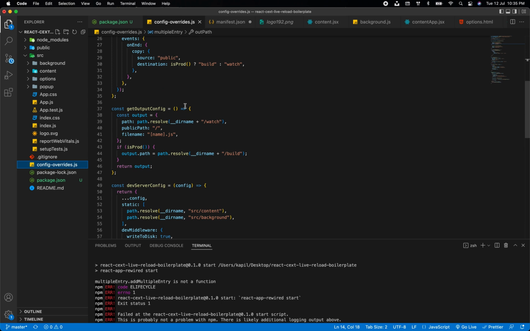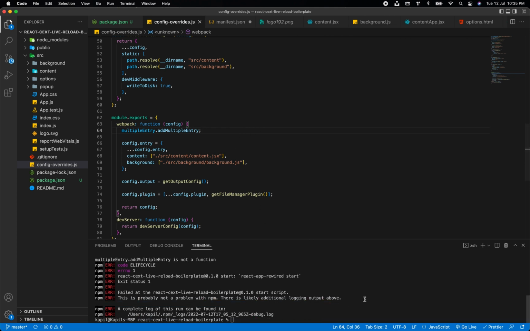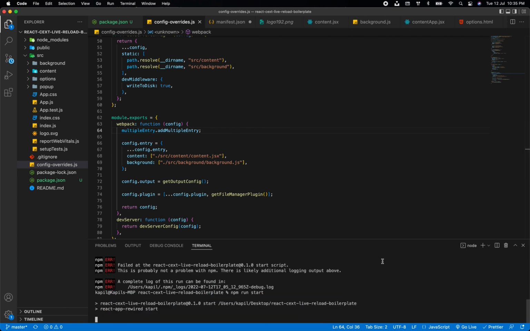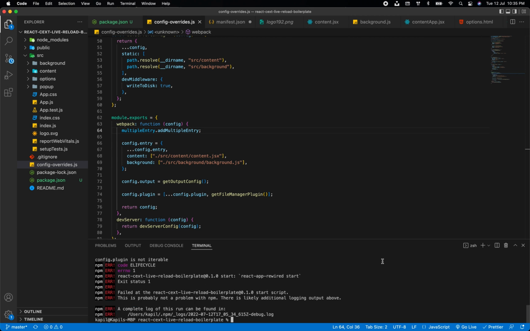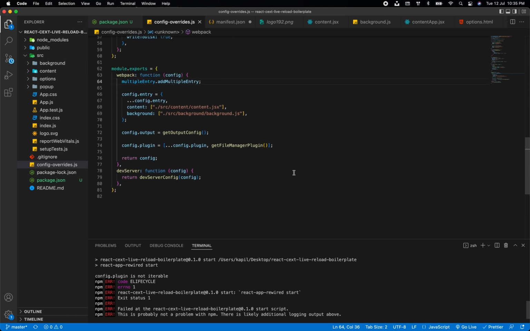Okay, just need to write this. I don't know why I wrote that. Config.plugin is not retrievable. I think it's not plugin, it's supposed to be plugins, if I'm not wrong.